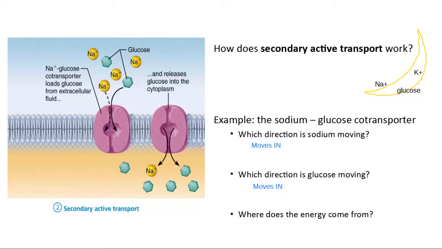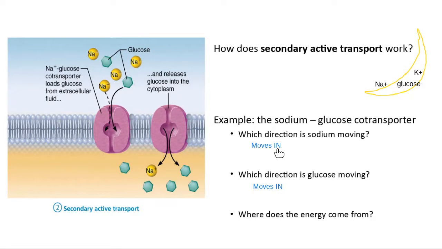That's another one of those. Remember, bananas have a lot of sugar, so that's another one for us to remember. There's a lot of glucose on the inside, along with that potassium, along with those proteins, friendly reminder. On the outside is where I've got that sodium and the chloride. Okay, so check this out. In the sodium-glucose cotransporter, we said the sodium's moving in, right?